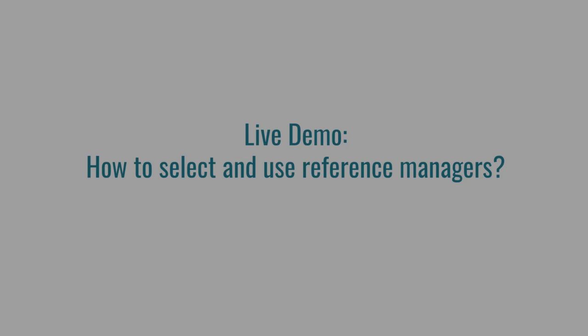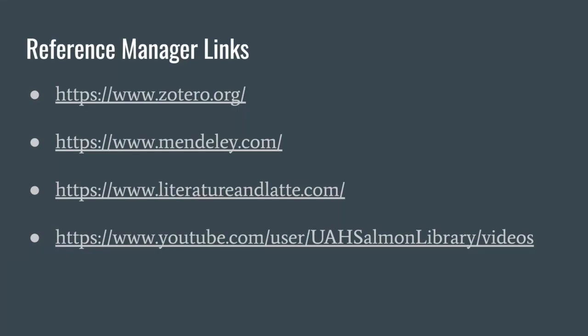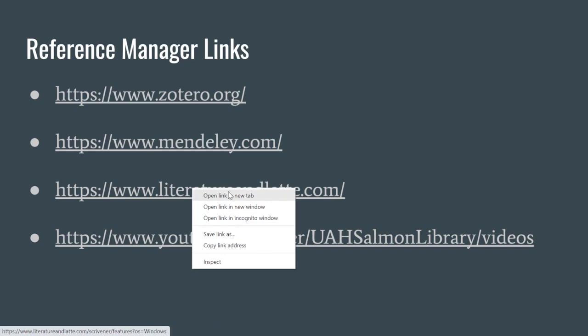This has me on it. Continue with the live. How to use and select reference managers. Okay. Yeah, I feel like you were kind of setting up what to do. So we're going to start with Mendeley. Let's see. Okay. Oh, you did have it up here. Mm-hmm. Great. Oh yeah, that Literature and Latte is the Scrivener one.